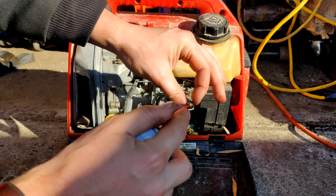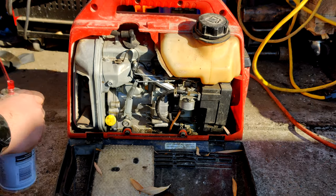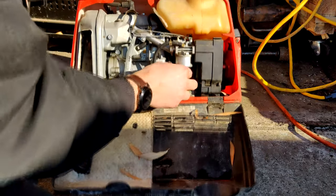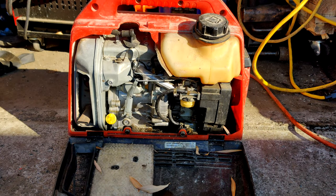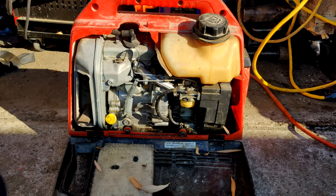Yeah, that jet really doesn't look that bad. It could be that that fuel pump, that pulse pump, might be bad. Yeah, because this is pretty clean. Just a little bit of schmutz down to the bottom. That can be easily and quickly cleaned out. There we go, nice and clean.